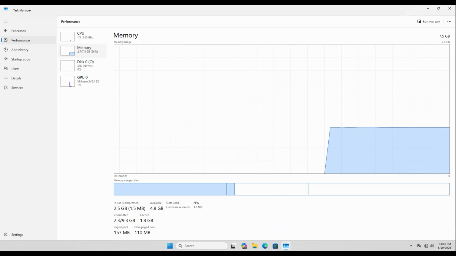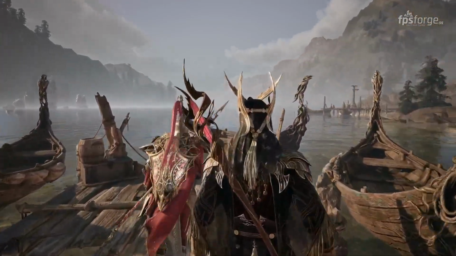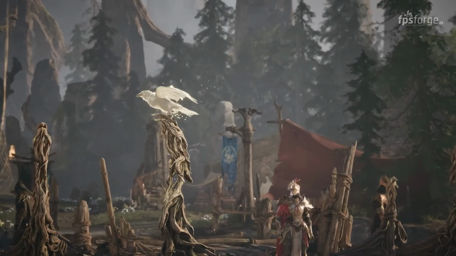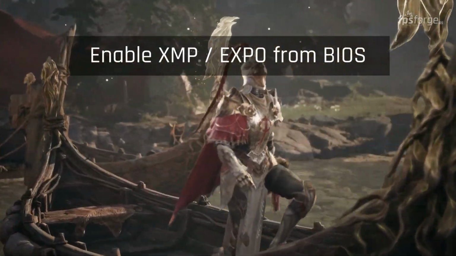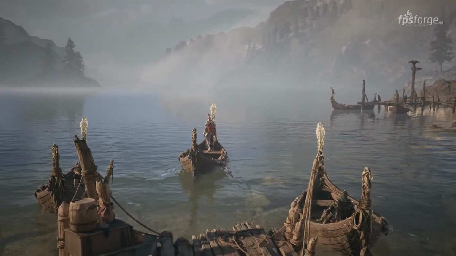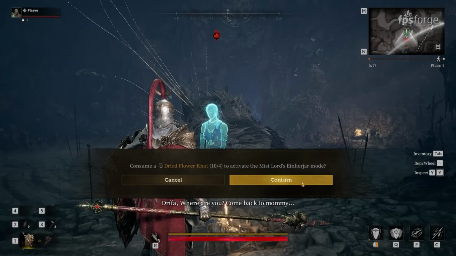For example, if your RAM kit is rated for 6,000 MT per second, but Task Manager shows only 4,800 MT per second, that usually means your XMP or Expo profile isn't enabled in the BIOS. Enabling XMP or Expo allows your RAM to run at its rated speed, which can provide a performance boost in games and potentially increase your FPS, depending on your system and the game.